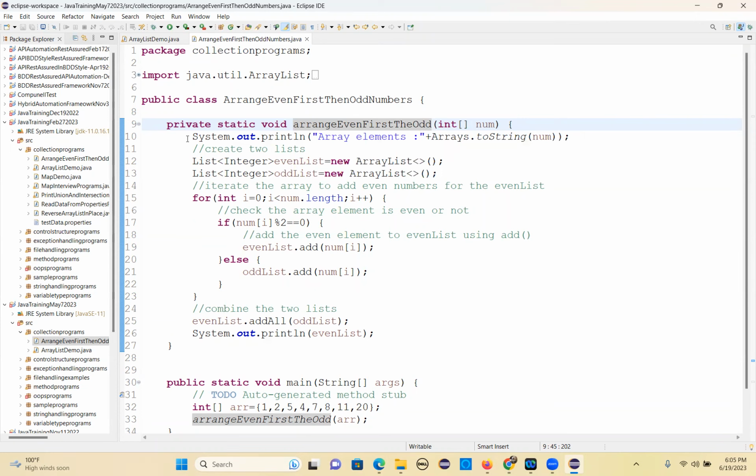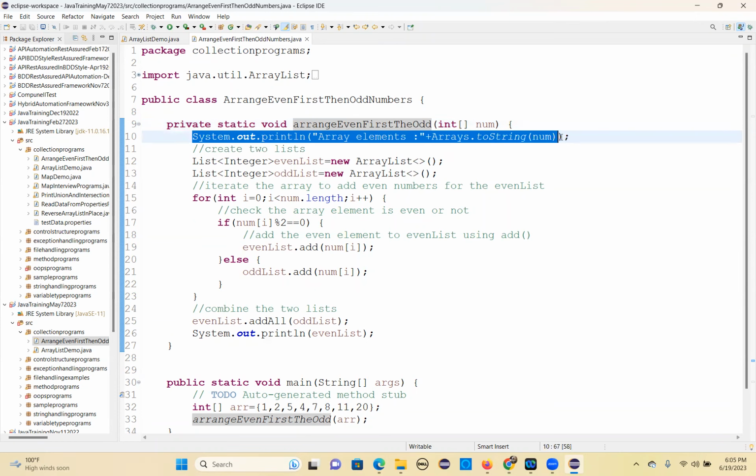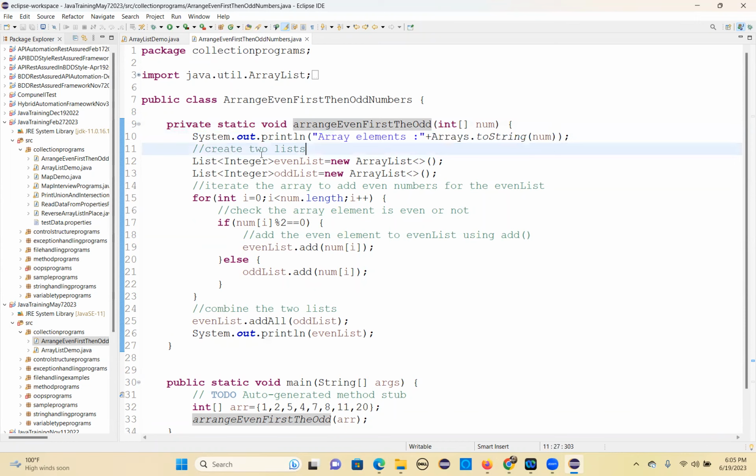To do this, first you have to create two list collections. One is the even list, and the other is the odd list. You store the even numbers in the even list and the odd numbers in the odd list. List of Integer. Can you observe this? These are wrapper class objects, not primitive data types.